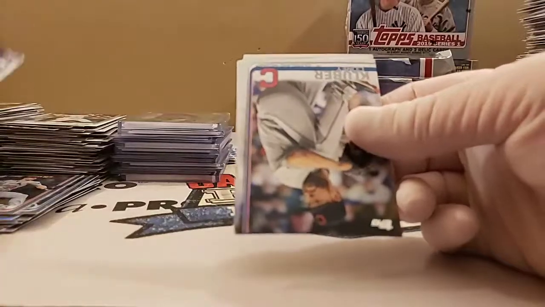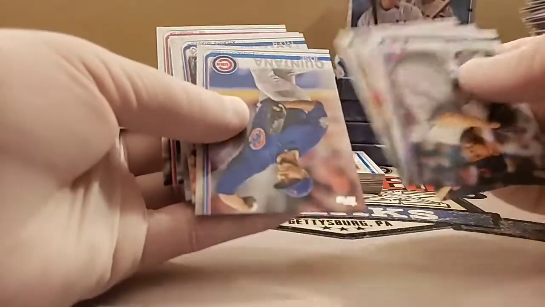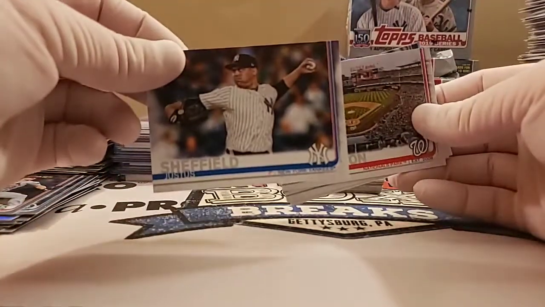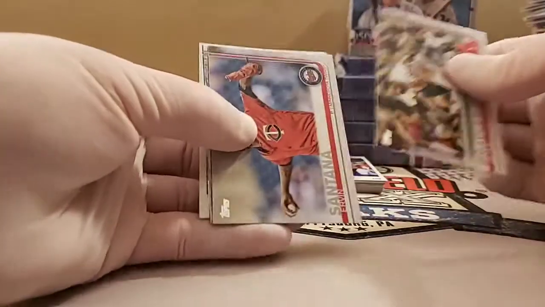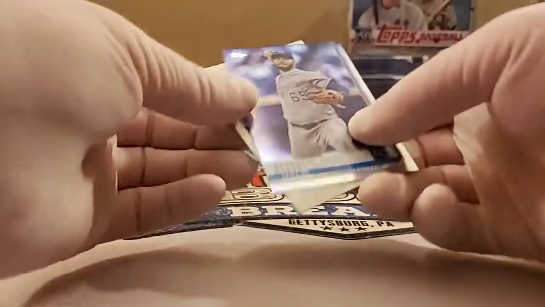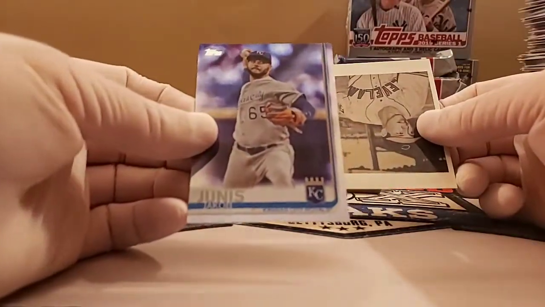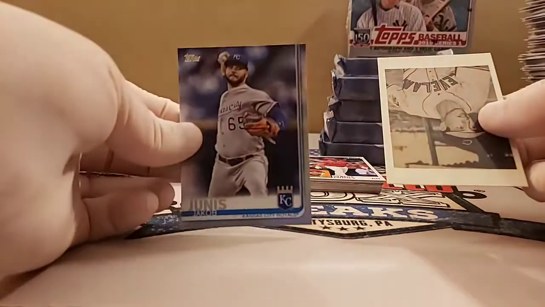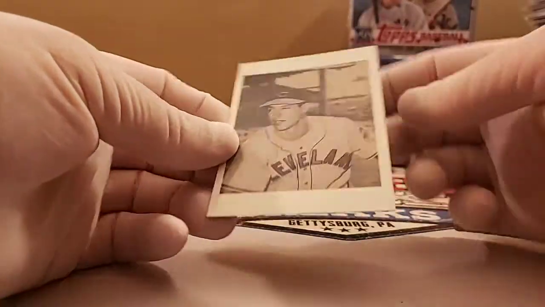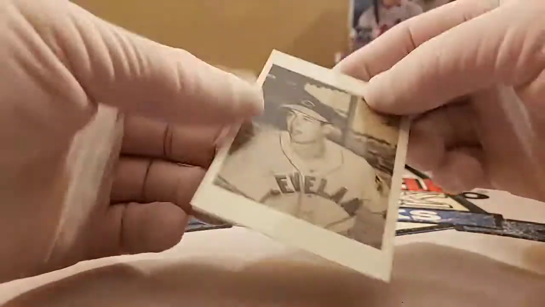Duggar, Toussaint. If they're upside down in their base, I'm not bothering to flip them around. It's just going to make you guys dizzy. Got a rookie card, Justice Sheffield, the Yanks. A silver card here of Junis of the Royals. And what's this? Bob Feller iconic card reprints.